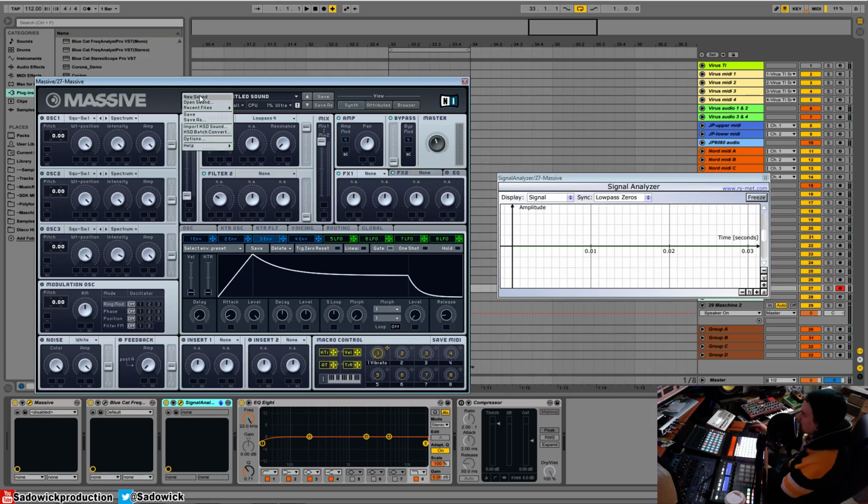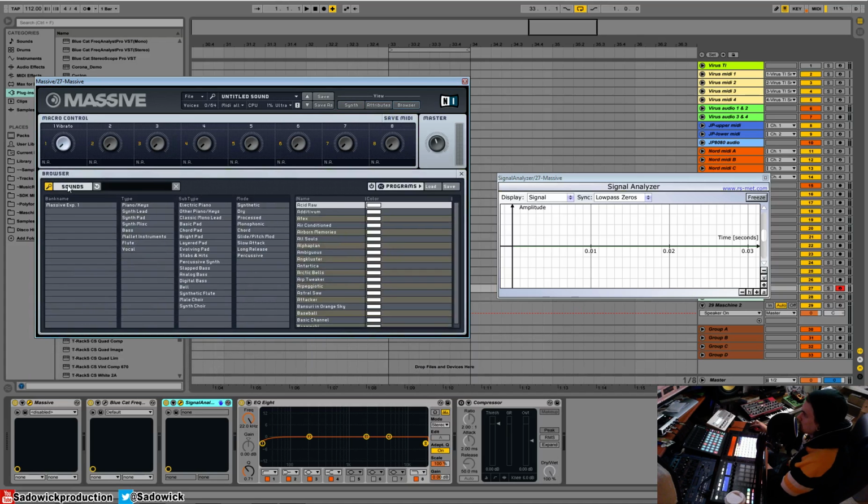Up at the top here, there's my new favorite button, new sound. You can go through your presets. You can select your quality settings. I have it on ultra because YOLO. We have our voice setting. So if you want it to be a monophonic synth, like an analog monophonic synth, one voice means one note at a time, right? And then you can bump it up to the JP8080, which is 11 voices, and emulate that sort of thing. So if you're playing a lot of chords, or a lot of pads with a long release, then you want quite a bit of voices. You can go up to 64 because 64 is a cool number. And that is the general topology.